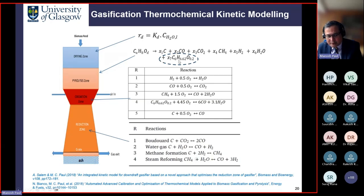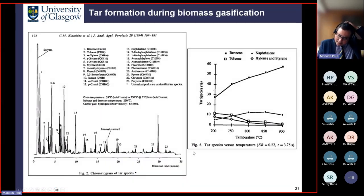Going back to this, we started with benzene. However, I found a very early paper published in 1994 fascinating, because it shows that when you take a sample of gas or tar from one of these pyrolysis zones in the reactor, depending on the retention time, which is chromatographic data, these chemical species can change from one to another. Starting from benzene, you can see 1, 2, 3, 4. These are just the names. Although only 23 are shown there, later you'll see there are more than 20, maybe hundreds of chemical species transforming from one to another. These are basically the source of the tar.